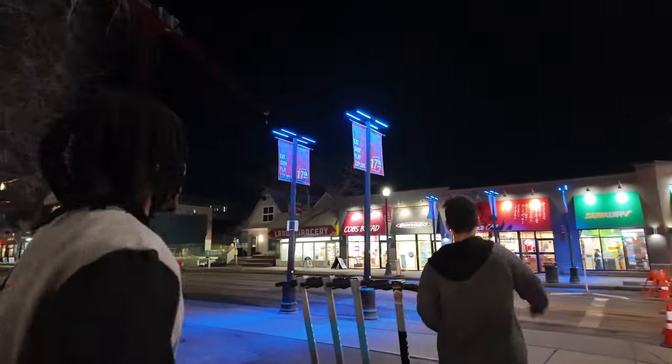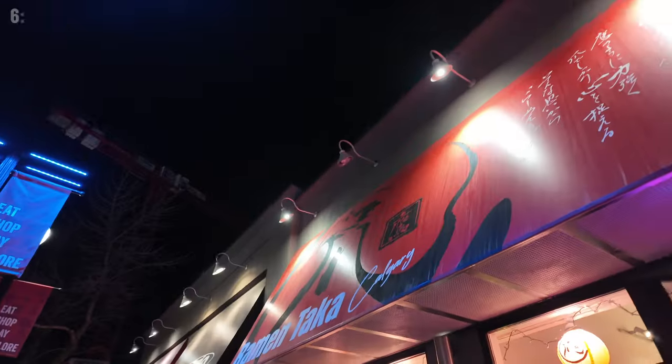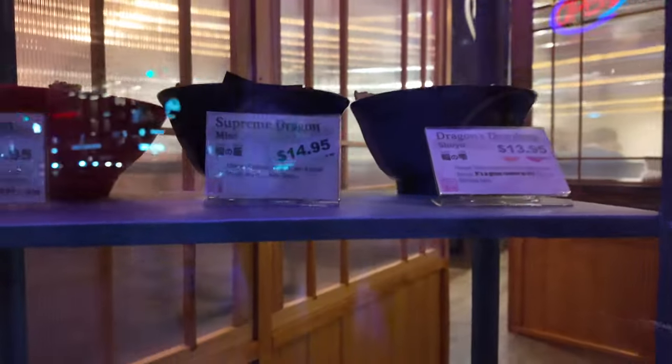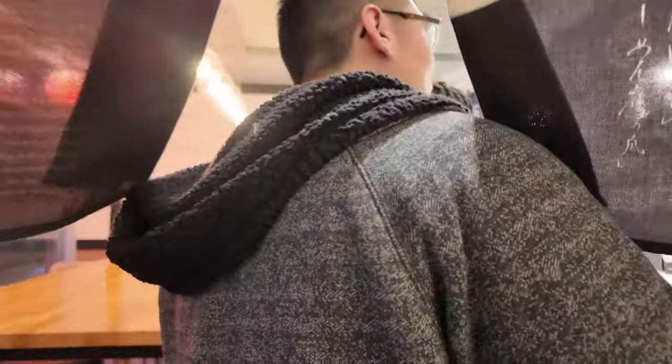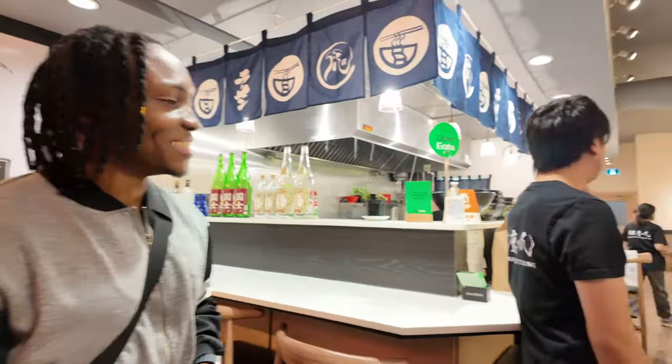Ramen time. We go into a ramen shop. Right here. Hey. That's the size? That's the bowl here. Five of those? One of them. Oh, I thought you said I was supposed to finish five of them. I'm supposed to finish five of them? No, it's five regular bowls like this. In 5 minutes? No, I have time for that. Well, let's ask. Hey, we're here for that challenge. Oh, it's an actual challenge, man. It's an actual thing.